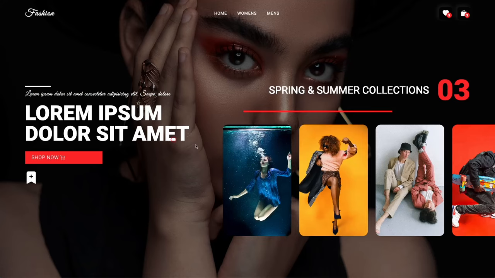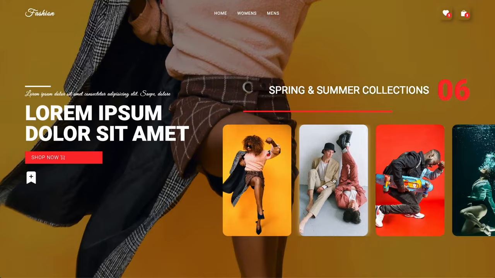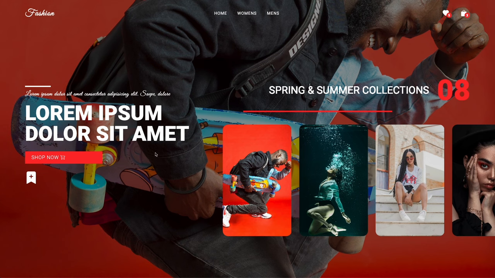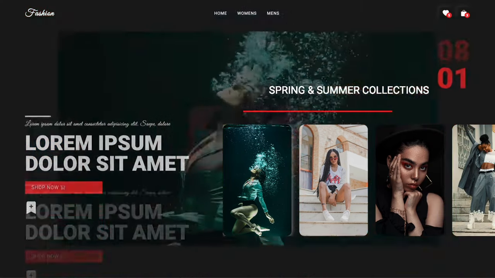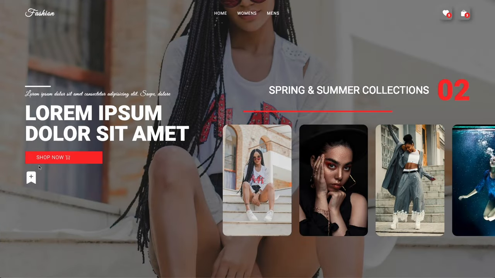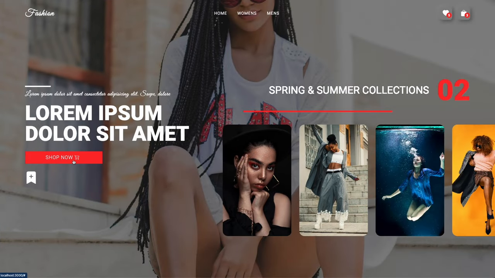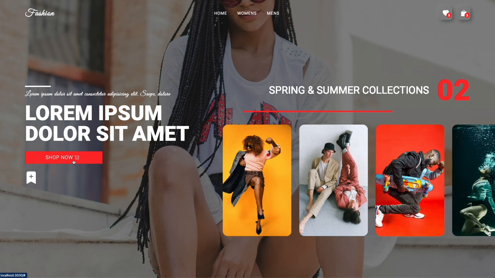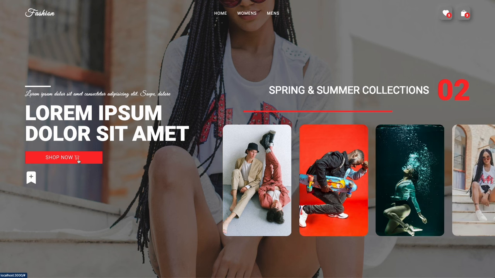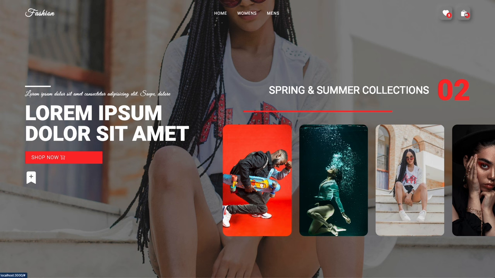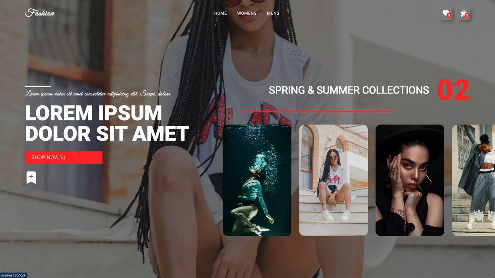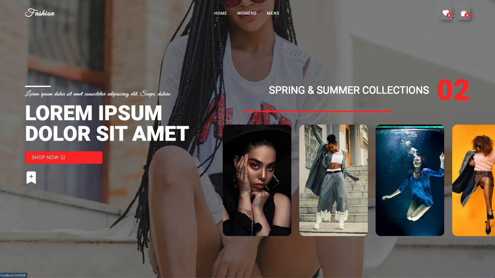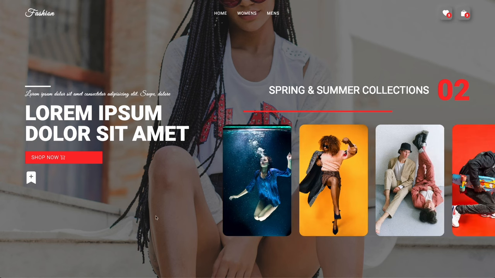All right, so now we have pretty much done the jobs for our banner sections. The next part, what I'm going to do is to show you how we can allow the user, say for example, they choose the second item, and when they click on shopping now, it takes the user to the product detailed page and allows the user to choose the product size and see the price and all that kind of stuff. And then I'll show you how the user can add this product into the shopping bag. But so far the numbers in the shopping bag and the collection bag are hard coded by us. Supposedly these numbers are dynamic. We'll make it dynamic very quickly.